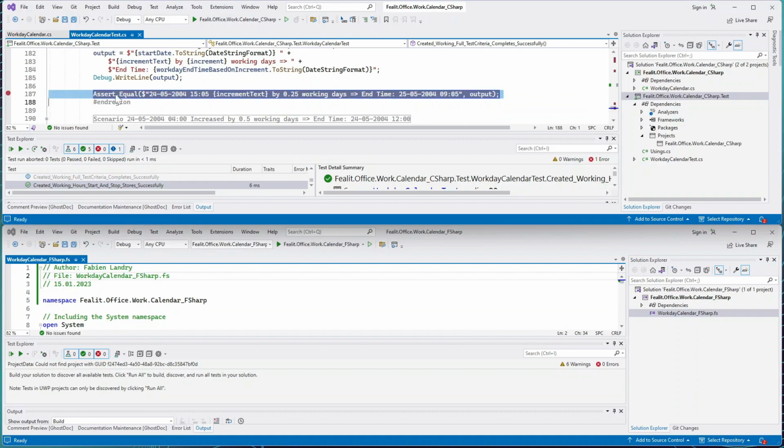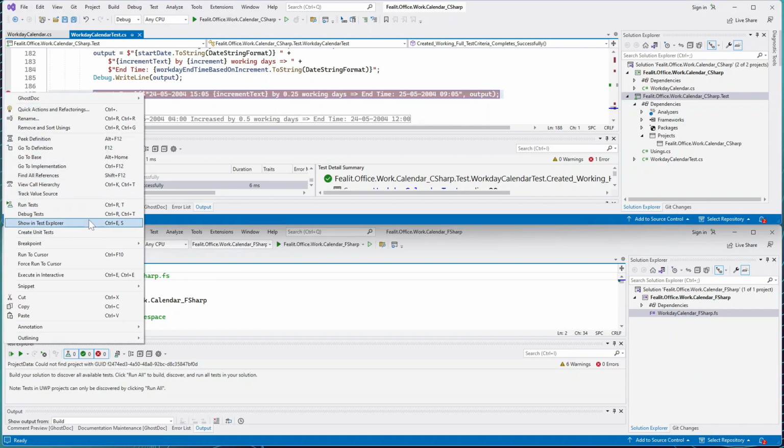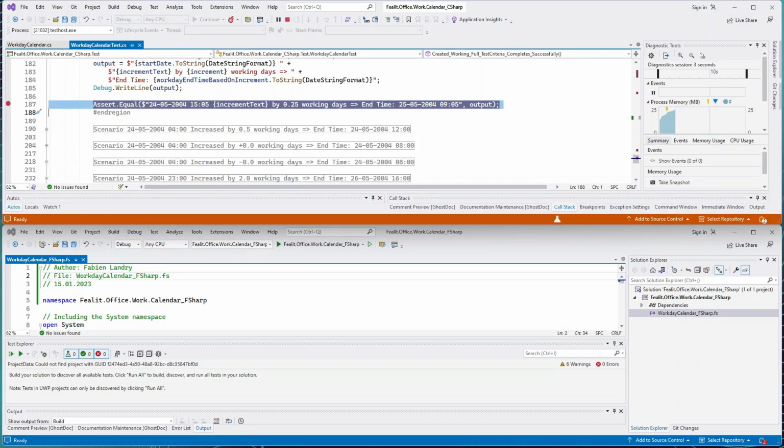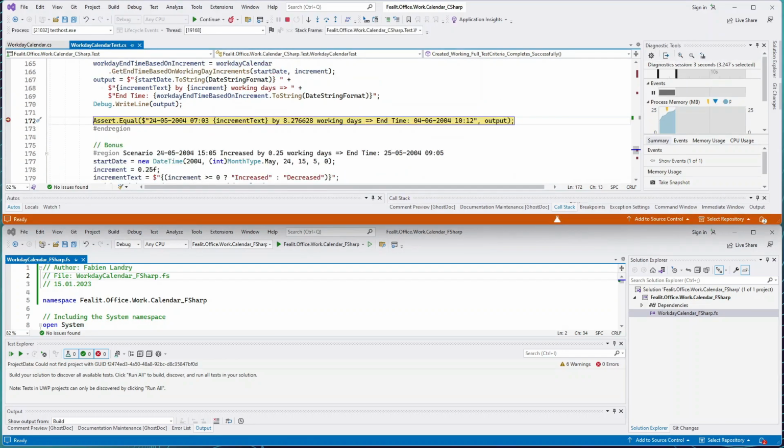I put the breakpoint here, right click and debug test. And it's stopped and everything should work if I just press step over, which it did.